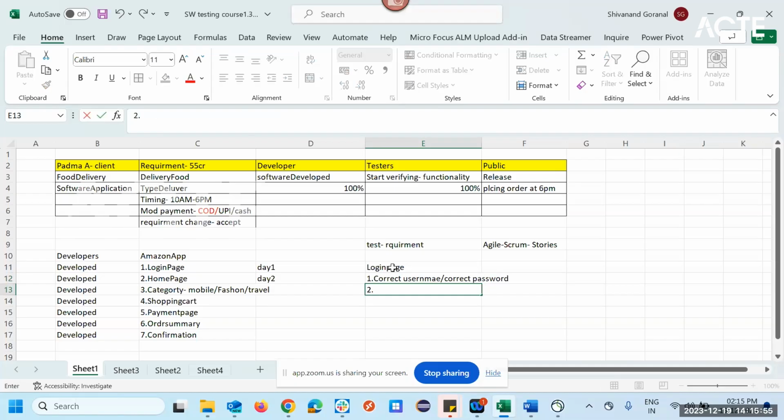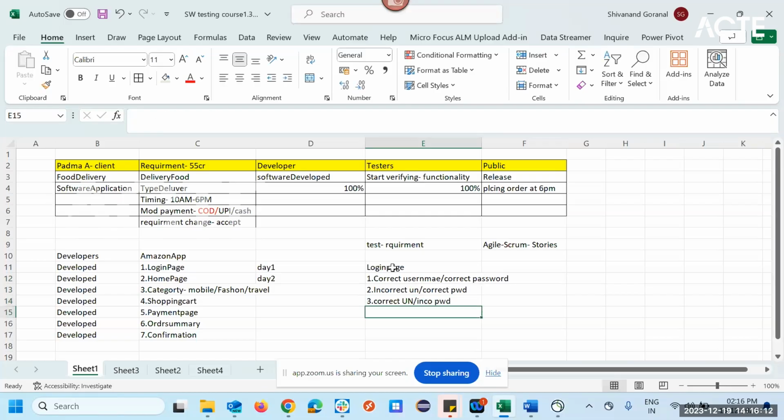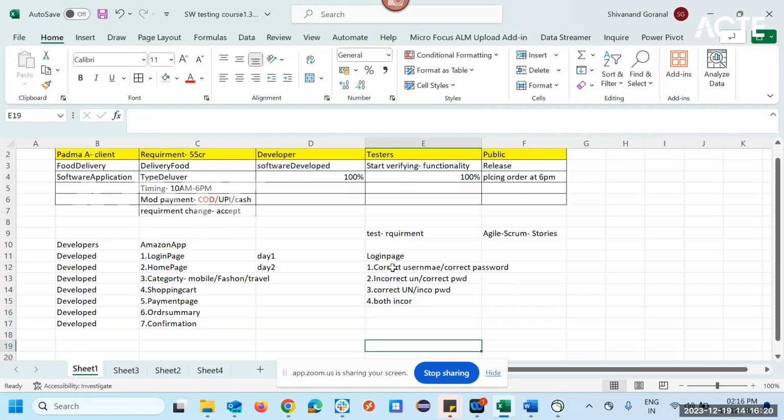Second one, incorrect username, correct password. Third one, correct username, incorrect password. Fourth one, both incorrect. Any other possibility we have?